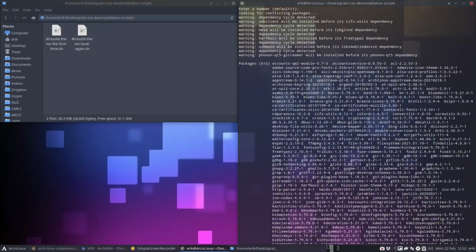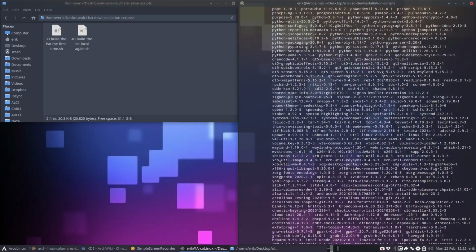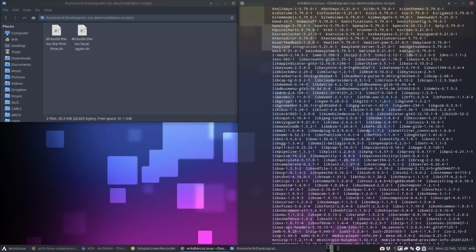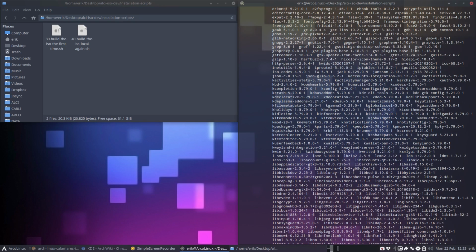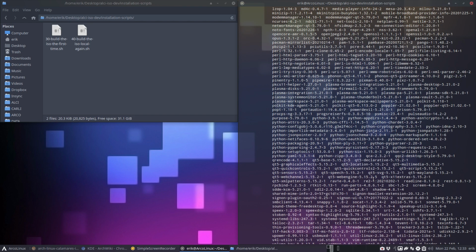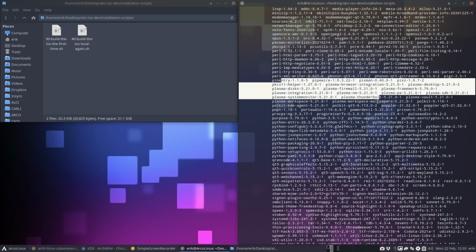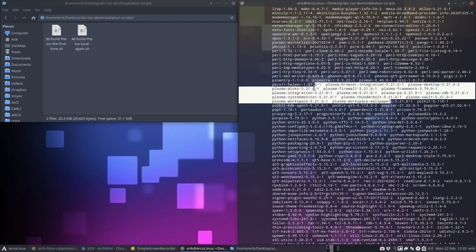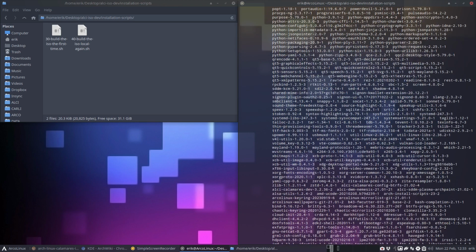But it's building. And since it's Plasma, it's gonna use a lot of K stuff. K bookmarks, K config widgets, K debus, K decoration, K info center, K new stuff, all K stuff. K wallets is here, and it keeps on going like that. Wondering if the Plasma stuff, yep, there is Plasma stuff here as well. Plasma Thunderbolt, Bolt, my Plasma workspace wallpapers stuff for Plasma.